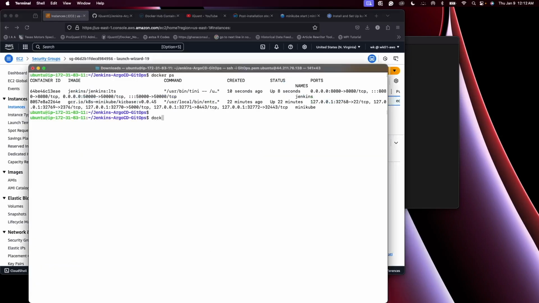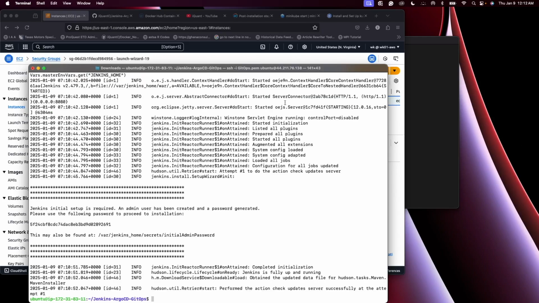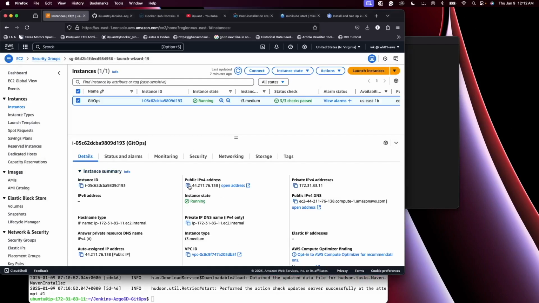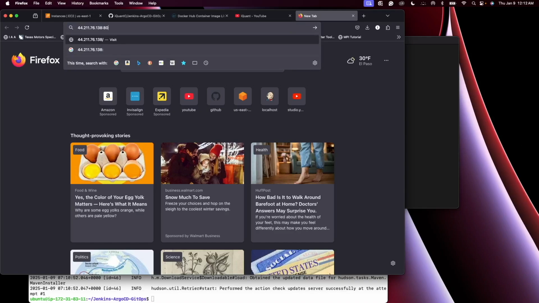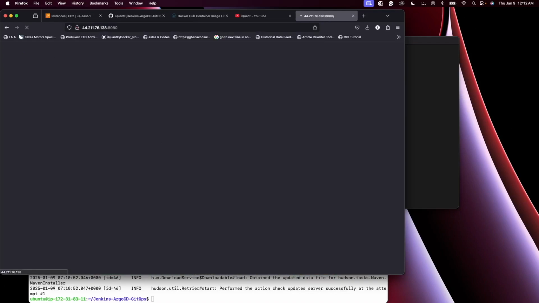Now, when I do docker logs, and our Jenkins container name is Jenkins, see that the Jenkins server is fully booted, so it's completed initialization. So when I copy the public IP address, let's close some tabs here. So I'll paste the public IP colon 8080, press enter.